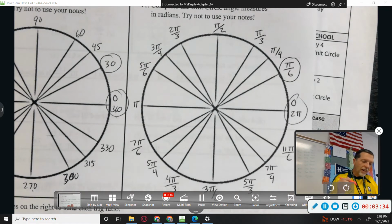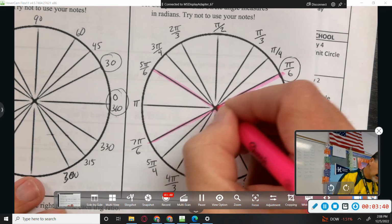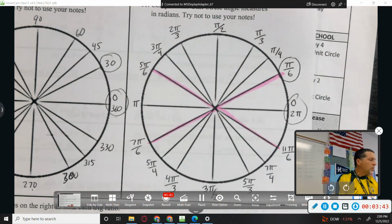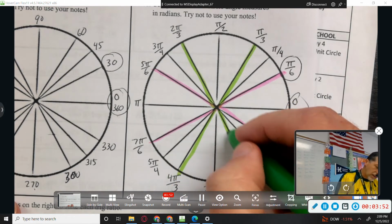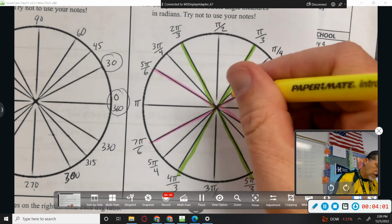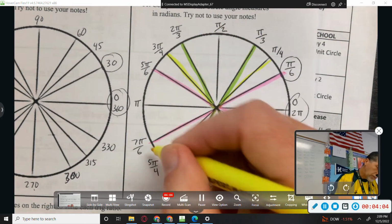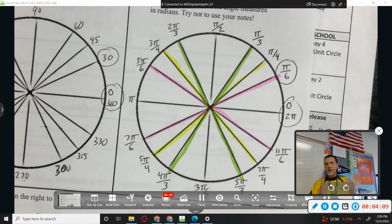And then maybe, you don't have to highlight on the test, but it's a good reminder that all the shallow angles are over 6. All the steep angles are over 3. Again, you don't have to highlight them. You may just look at them and remind yourself that, yeah, I think I did this right, because all my matching up angles are matching up how they're supposed to match up. And all the over 4s are in the middle. Again, you don't have to highlight the test, but if you want to, because it helps you see the corresponding stuff and the shallows and the over sixes, knock yourself out if that helps.